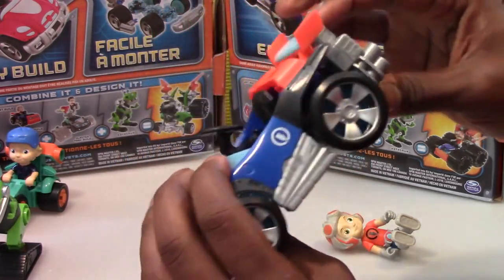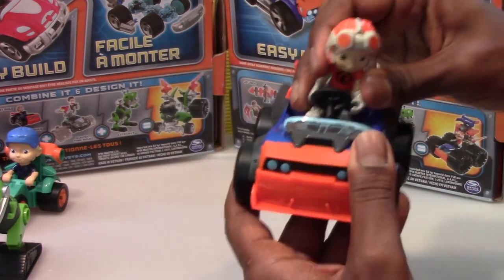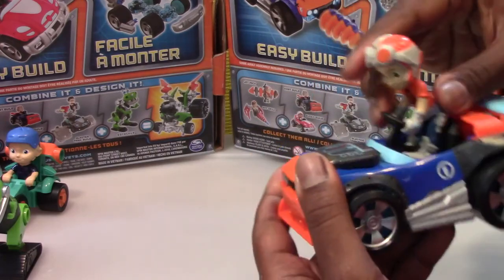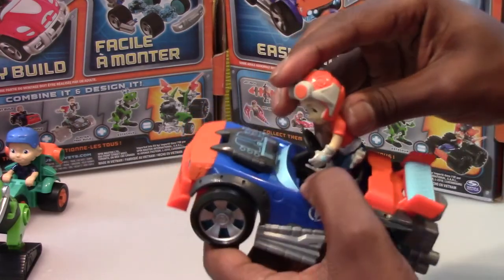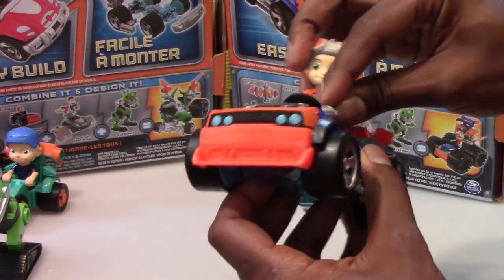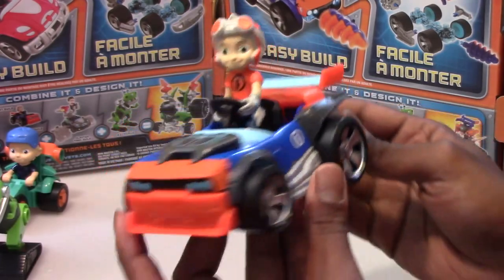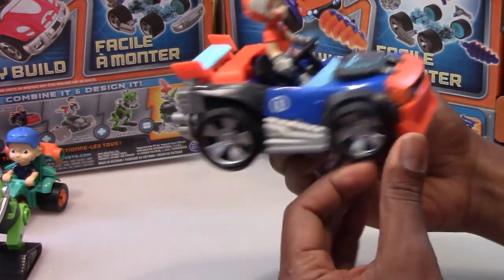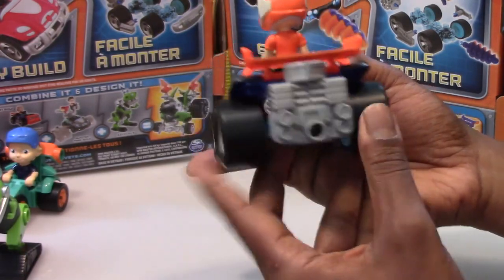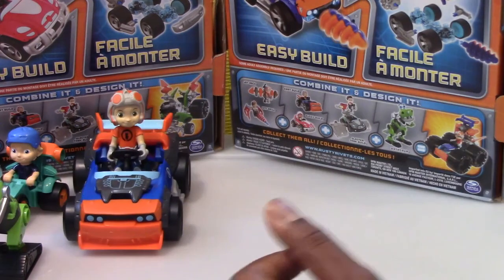All right, and now you put in Rusty. And his feet go right into there. And look at that. He's ready to rock. Look at that. You combined it and designed it. All done. All right, so Rusty's gonna sit over there, hang out.